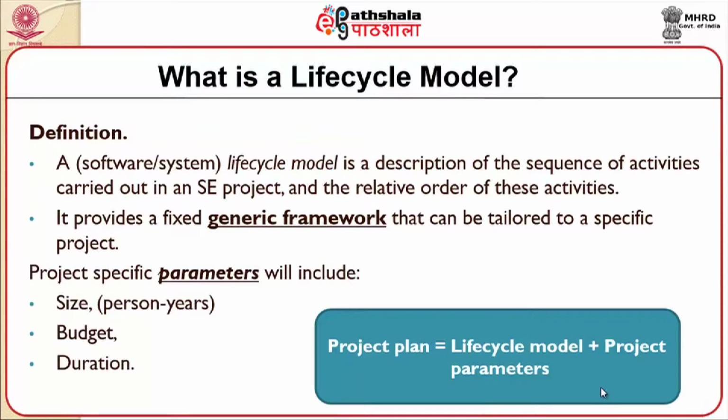Coming to a specific plan, I will be able to majorly figure out the software lifecycle model. First, we'll try to define what exactly the lifecycle model is. A software lifecycle or a system lifecycle model is a description of a sequence of activities. As I have already mentioned: analysis, design, implementation, testing. Likewise, there will be a sequence of events which will clearly define the lifecycle phases. So a lifecycle model is just a description of the sequence of activities carried out in a software engineering project and the order of these activities.